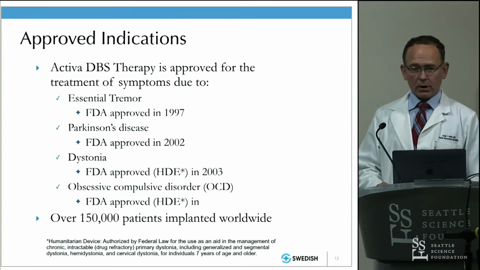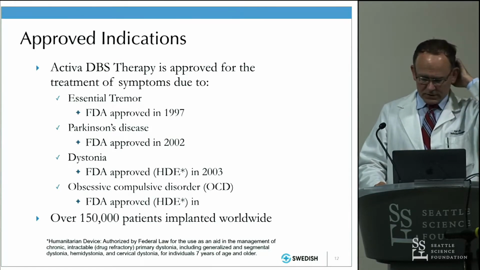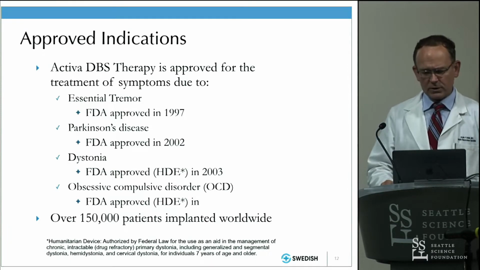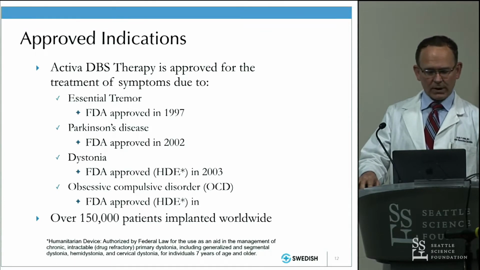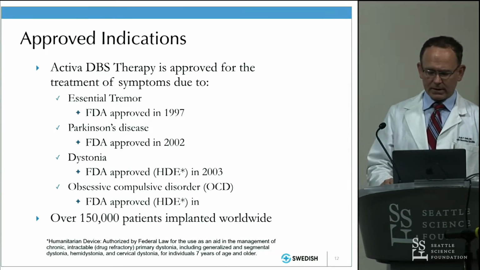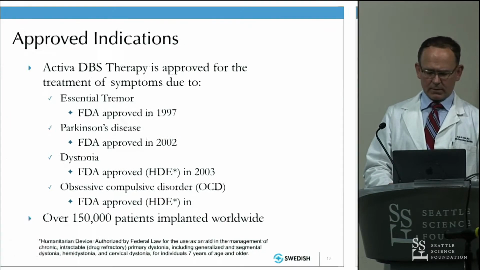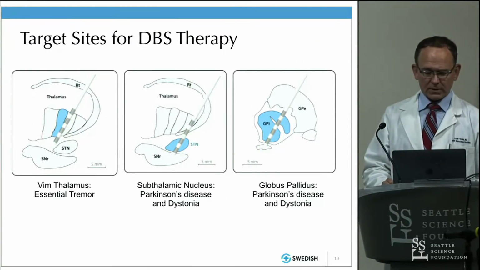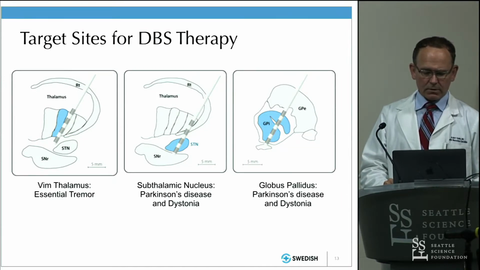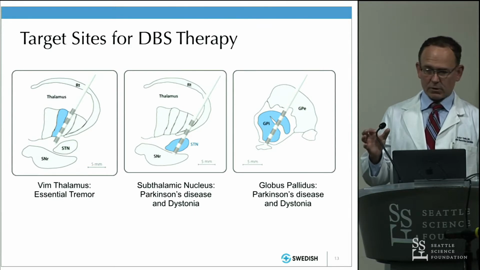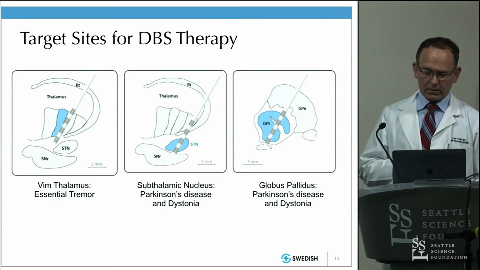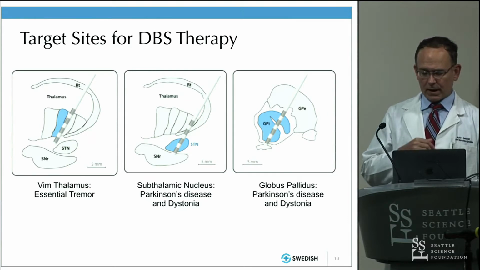So next I'll talk about DBS, because that's, I would say, the gold standard treatment today for essential tremor after medications have failed. It was approved for use in essential tremor. DBS was approved for ET before it was approved for anything else, back in 1997. There've been probably more than 300,000 patients implanted now. These are the three different targets that we typically use for ET, Parkinson's, and dystonia. For your boards, VIM is the target for ET, STN and GPi are the targets for Parkinson's, and globus pallidus is the only target for dystonia.